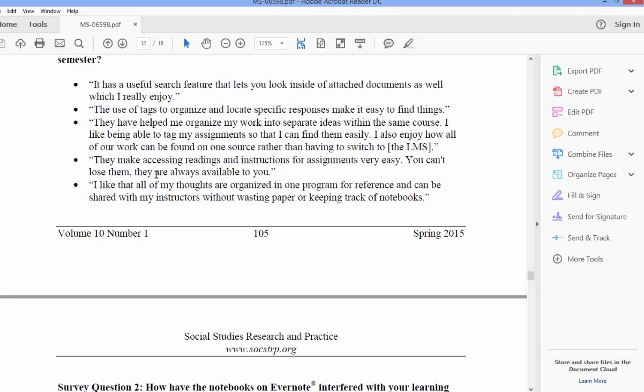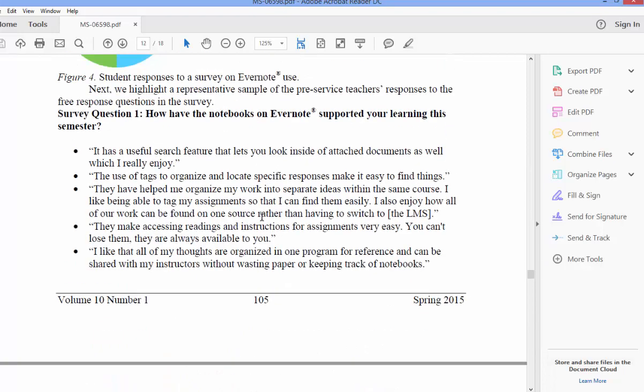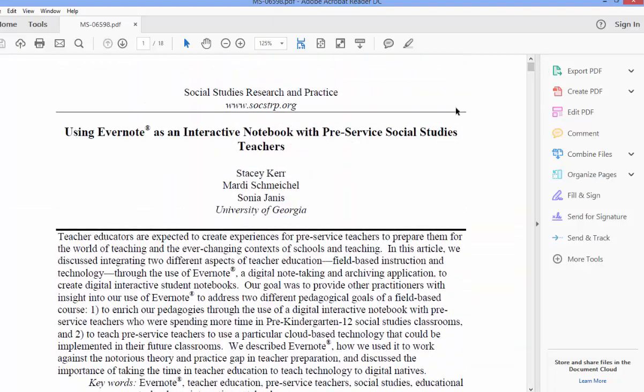So the question that continues to arise here is, what can we do with technology such as Evernote? And I wanted to show you this article because of what I want you to do for homework. Really easy homework, because you're working on your lesson plans now. We're going to get away from lesson plans this week. I want you to look at Evernote. Go ahead and get into Evernote, log into it, create an account. It's free. Create an account and go into Evernote and see, is it difficult? Is it easy? Learn some features on it.